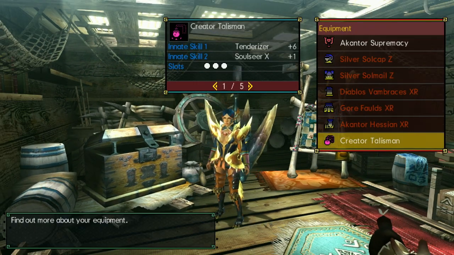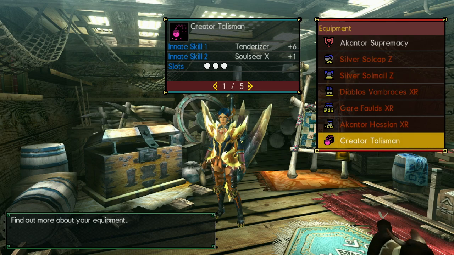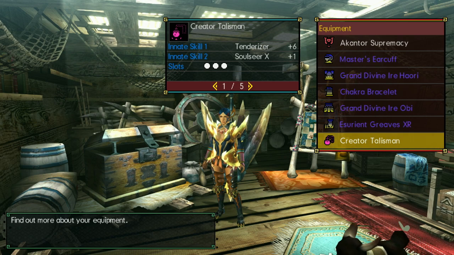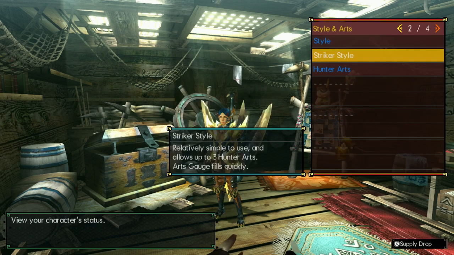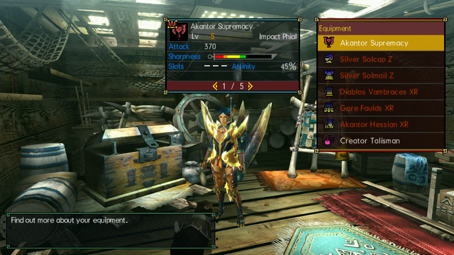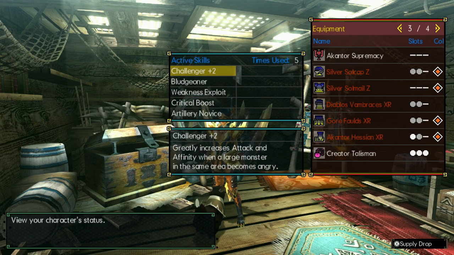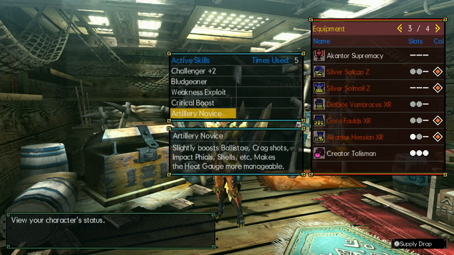The first set, I'm going to show off 2 options for it, using 2 different charms for the Cantor Chargeblade. One of them is a Tenderizer 6 triple slot, and the other one is an Artillery 10 triple slot. This set has Challenger plus 2, which is attack up and 15% affinity when the monster is enraged, and since this Chargeblade already has a native 45% affinity with weakness exploit and crit boost, this is already going to put you over the 100% crit boost thing.